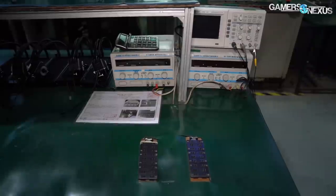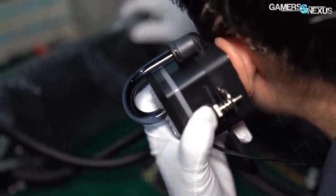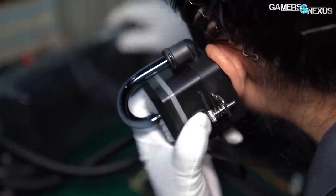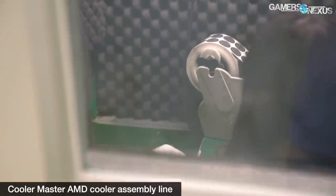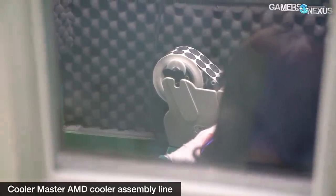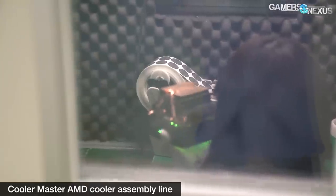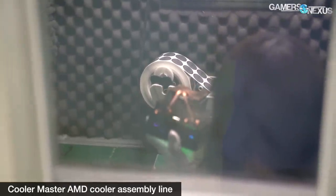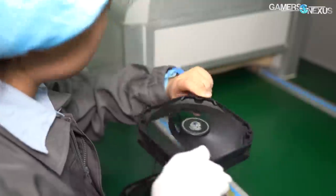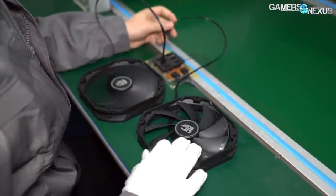There are fan headers also built into the table to power and test the pump, and any failures can be salvaged after QC analysis, although failures at this stage are uncommon. The pump is also quality checked for whine, where a technician places the cold plate and the pump against their ear to subjectively listen for any high-pitched noises. Any actual dB testing is done in a separate chamber, but subjective testing is important to determine that no unsellable noises occur — these might happen if dust or debris end up in the loop prior to completion. Human analysis is done on every single cooler off the line to ensure that no such noises happen, similar to what happens when Deepcool builds their fans.